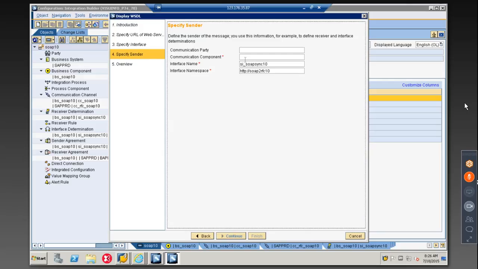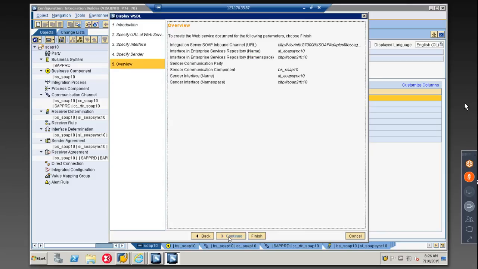Then it asks to define the sender of the message information. Okay, so this is actually the sender business component, that is BS underscore soap done. Continue.